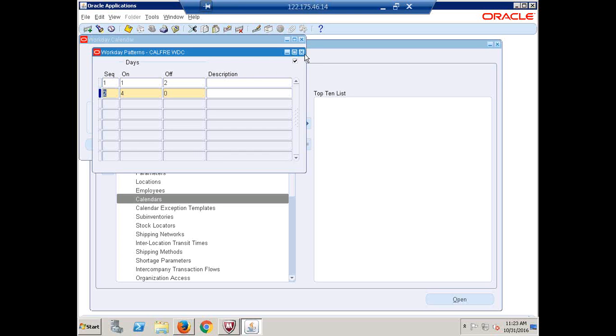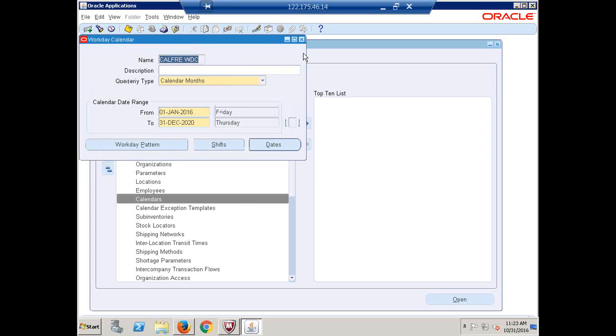If the client is going to implement SCM also, before we start with our financial setups, SCM people will complete their setups, then only we'll start with our setup, and there won't be any issue. When the client is not implementing SCM and we are implementing only finance, to test the financial flows like P2P, we have to complete these basic setups. Since we are doing them just to complete the basic setups, you can do it with any selection, and that won't cause any issues. Okay, that's what we have to understand.